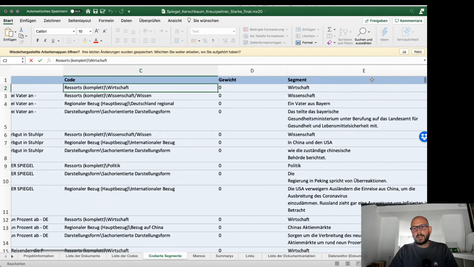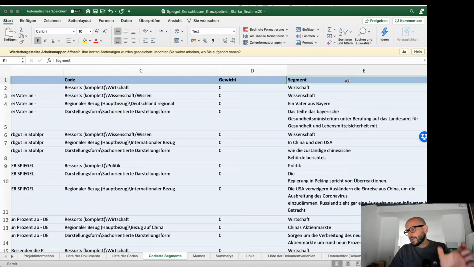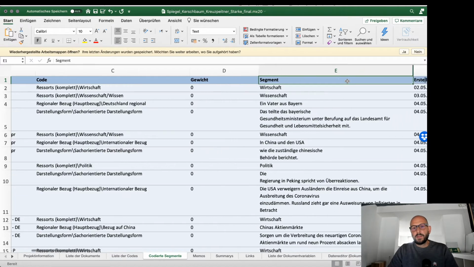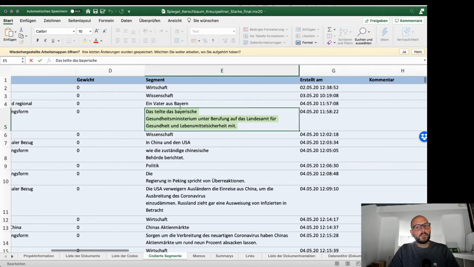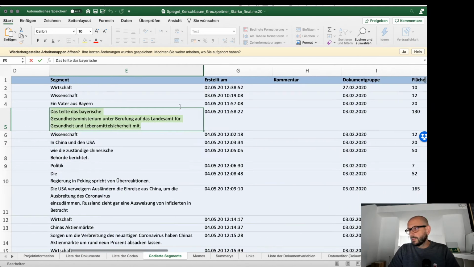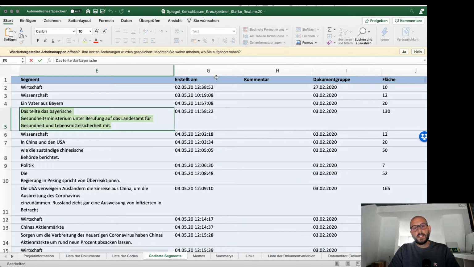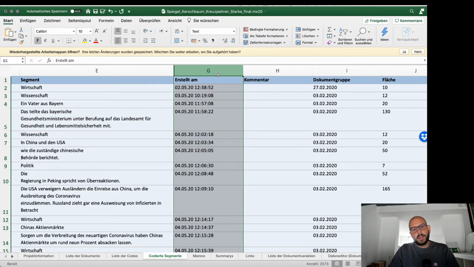In the segment section, you see what's actually behind the code. That's important, for example, if you want to use anchor examples. But in our case, it was not so important to have this. What we were interested in was the date, of course, the publishing date. And the only thing that MaxQDA provides us with is the date when the file was created.